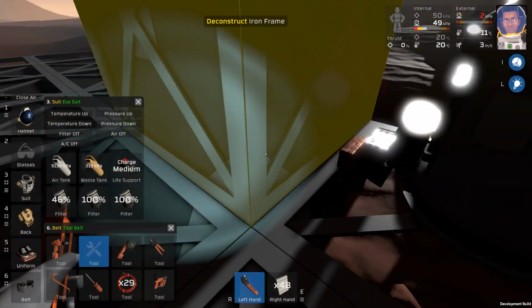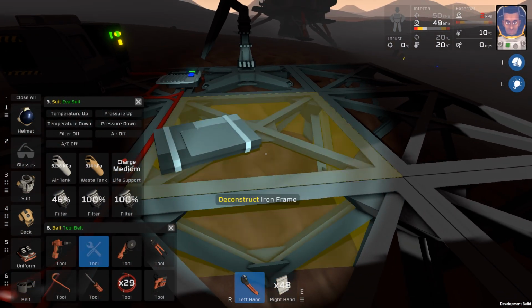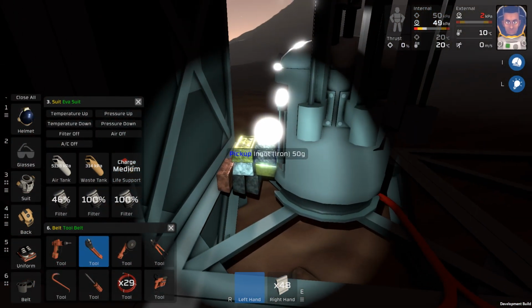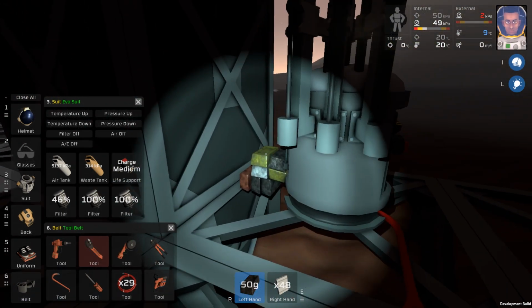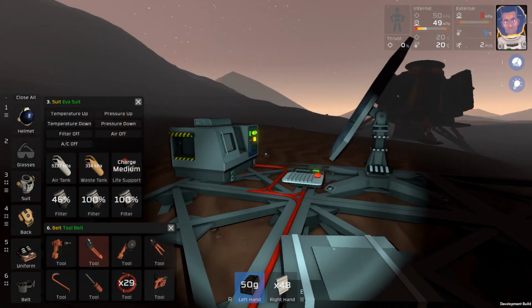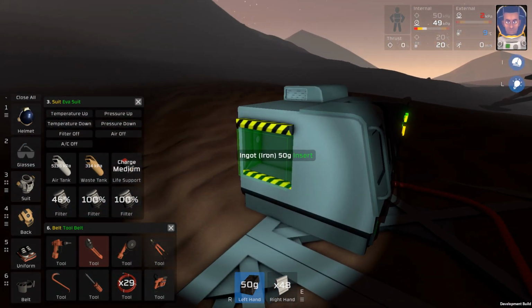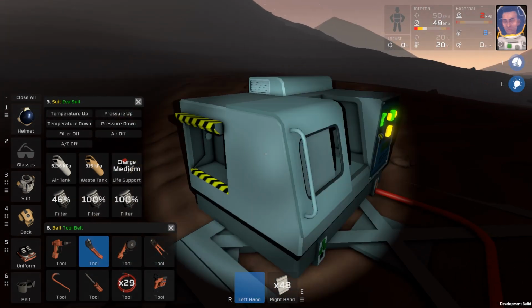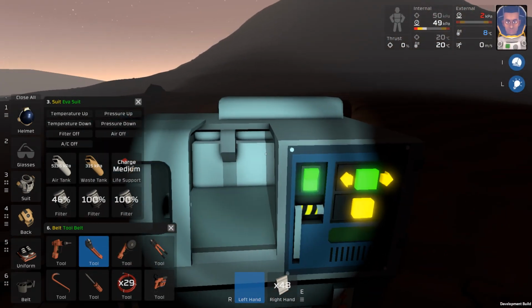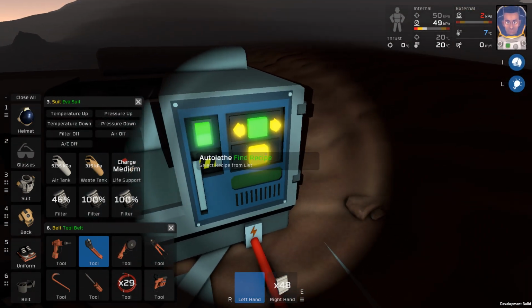So if we take one of the, no, put that one away, iron ingot. I'm going to turn off the furnace since we've finished production of the golden ingot. So if we insert 50 grams of iron on this side, it will go inside. Unfortunately, at least I don't think that you are able to get back what you inputted in.